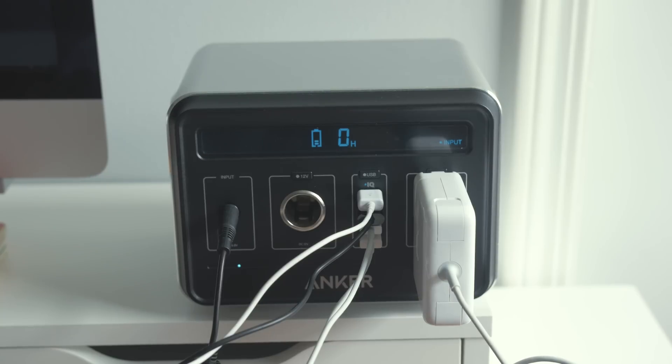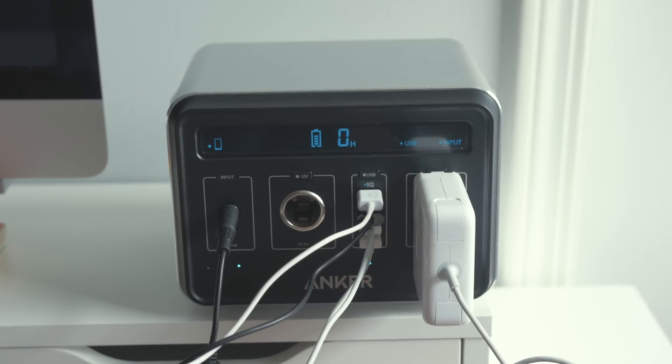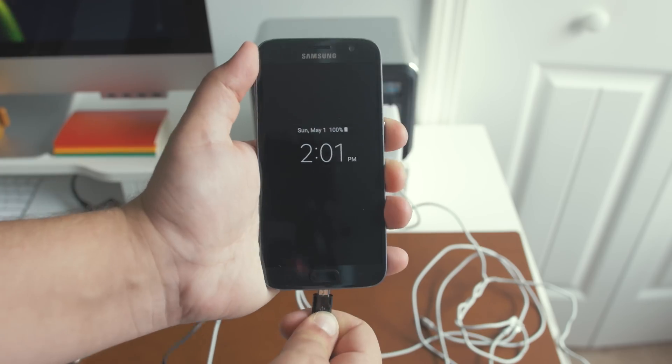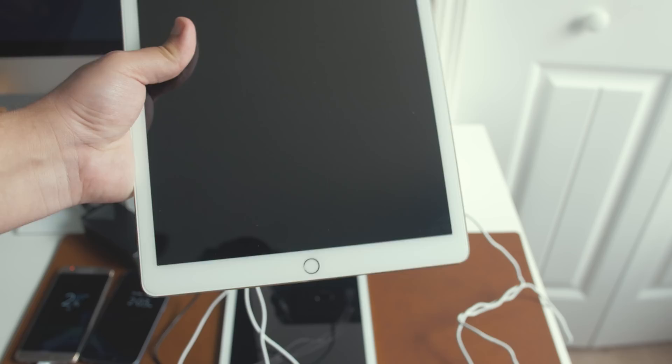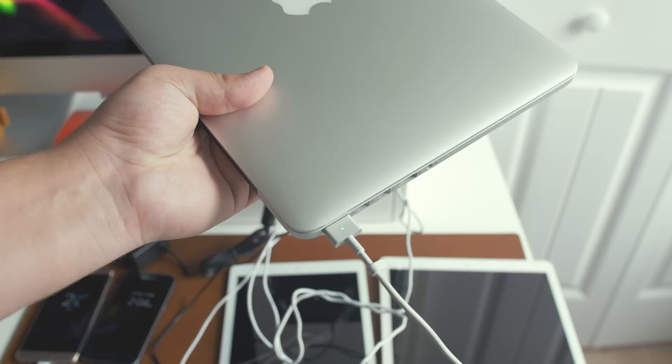To give you an idea of just how powerful this is, I used up all the USB ports and the AC outlet to charge some of my tech. The battery actually died before I even filmed this, so I had to plug it into the wall and charge it while charging my devices. You do not need to have it plugged in, assuming you have any of the 120,000 milliamp hour battery remaining. The Anker Powerhouse was able to charge two phones, two iPad Pros, and my 13-inch MacBook Pro, all while recharging itself at a great speed. Honestly, it was pretty insane.